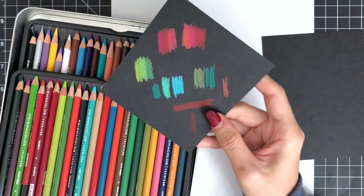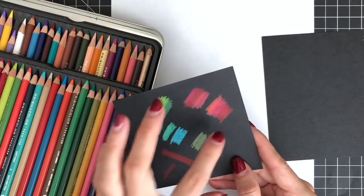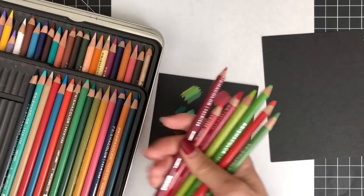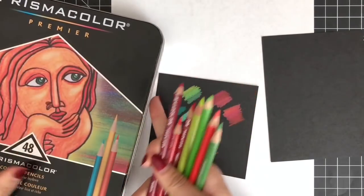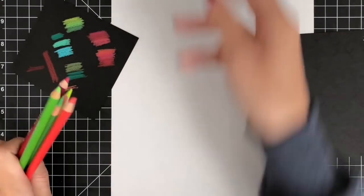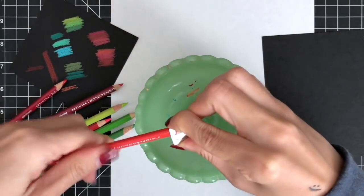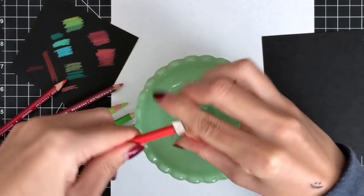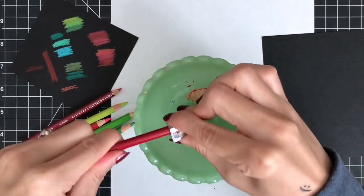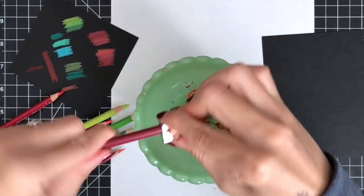I wanted to create some vibrant images against the black cardstock, so I tested out a few colored pencils before I started coloring. When it comes to coloring with colored pencils, it's very important to keep your pencils sharpened. It will allow you to add more layers to your images. This is the Baumgarten's compact metal pencil sharpener that I got for $5 from Amazon. I've been using this pencil sharpener since my friend Casey Lacusin recommended, and I'm very happy with my sharpener so far as it doesn't break my pencil lead.